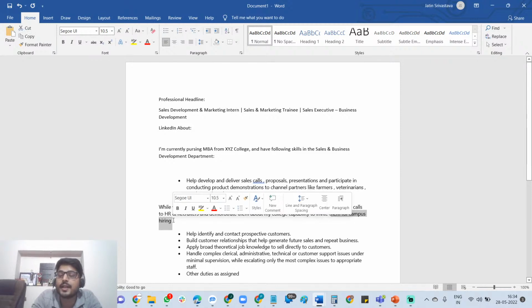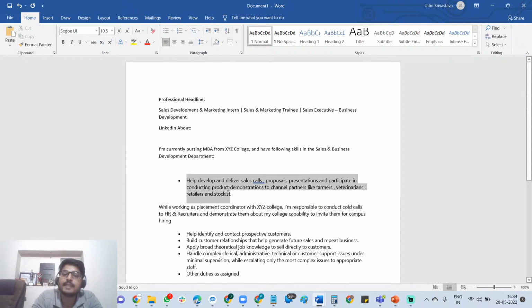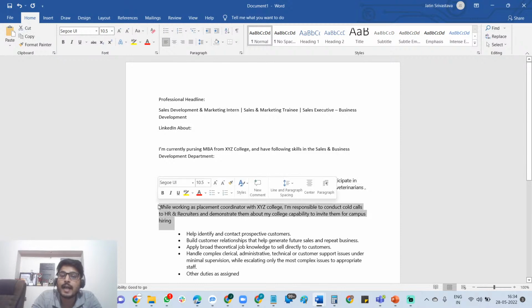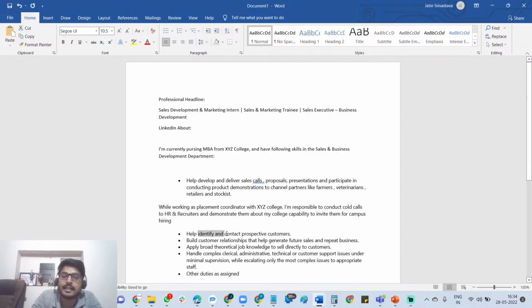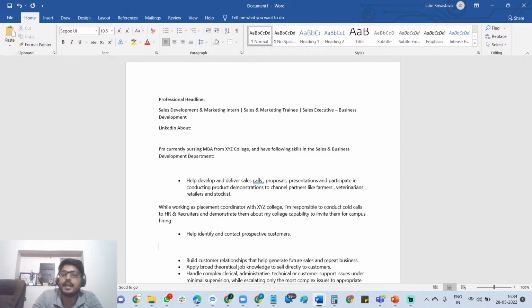Anything that you have done relevant in the past in terms of this requirement is something you have to write down as a skill set. The second skill set asks you to help identify and contact prospective customers. This actually needs some data mining knowledge.